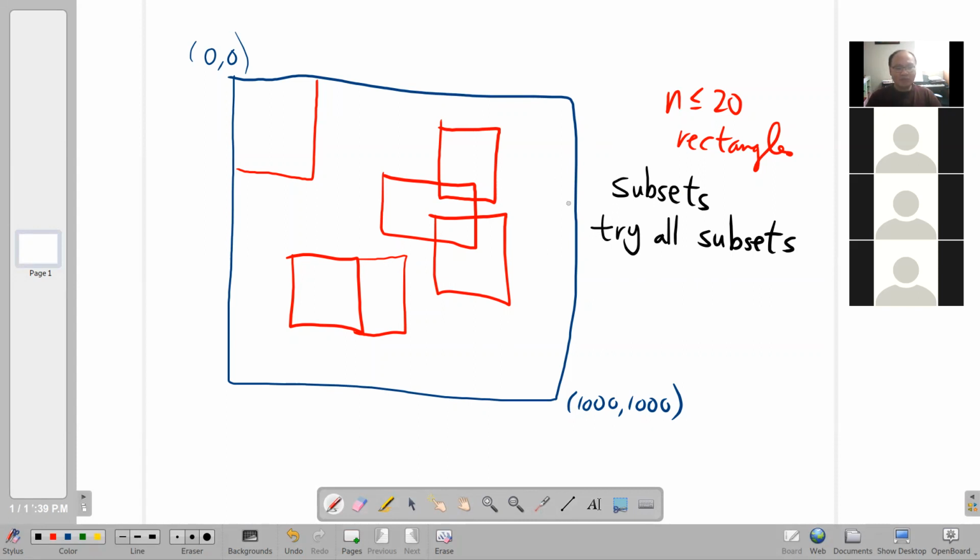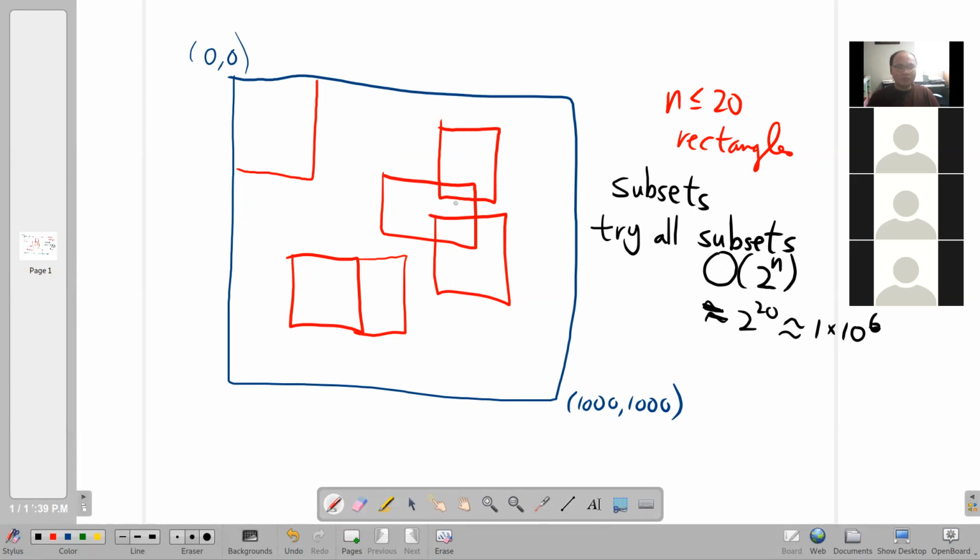So if we do that, what is the complexity? How many possible subsets are there? Well, 2 to the n. n is at most 20, so this is 2 to the 20, which is approximately 1 million, which is not bad.